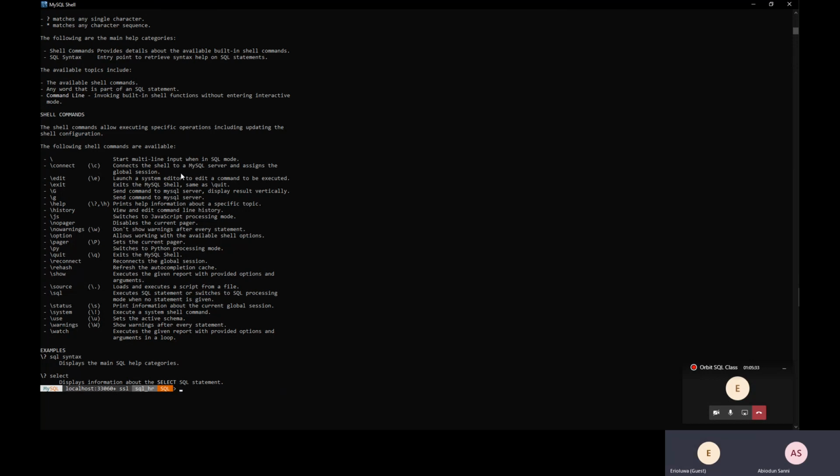Unlike workbench, where you can flex, it's not everything you have to use commands to do. You can just right click, do something like this, and go to a particular option. You can navigate through and have options like that. It's kind of flexible. But here you write commands to do everything.